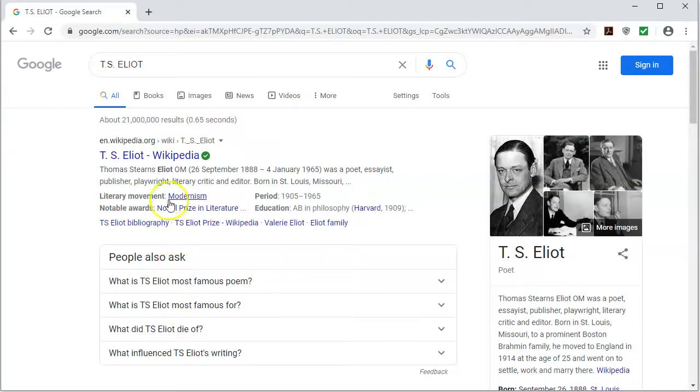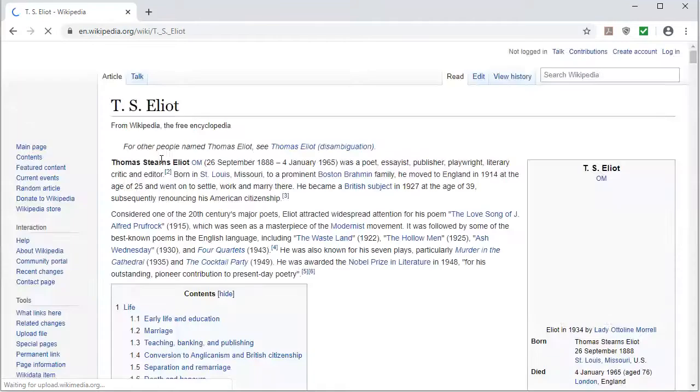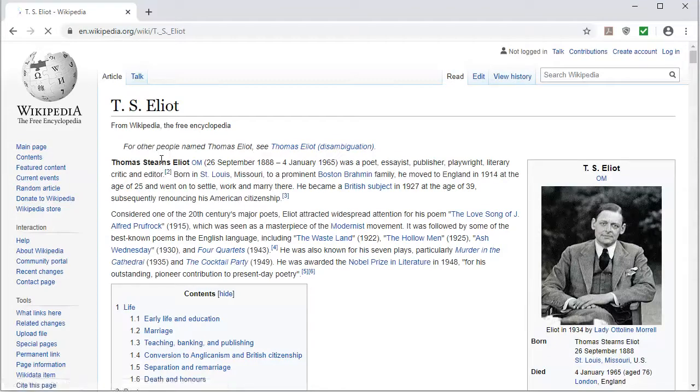As you're noticing here, there is a final source that can be very useful in research, and that is the source called Wikipedia. Let's take a look at that now. So again, here's a Wikipedia site about T.S. Eliot, my favorite author, the author I'm trying to get facts about. And what I want to say about Wikipedia is that it has many of the same shortcomings as Google or the rest of the internet.